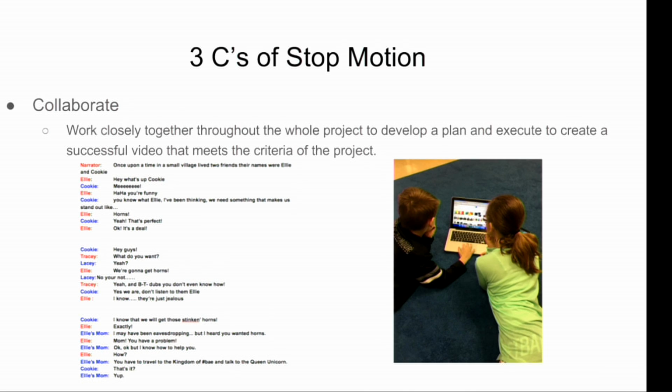What I had kids do in my class is first we had to write a different type of story, whether it be for science or for language arts. And within that, they had to write a story, and then they had to make a script that goes with it and start planning out scenes and props and things like that. So collaborating, working as a team with your group, whether that be 2, 3, 4 kids, however many, is another important step within making a stop motion video successful.